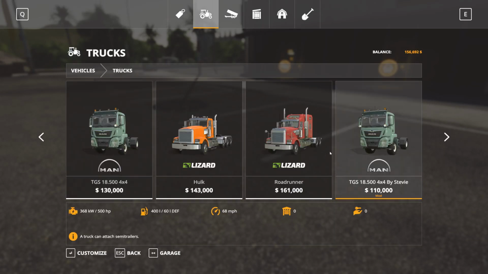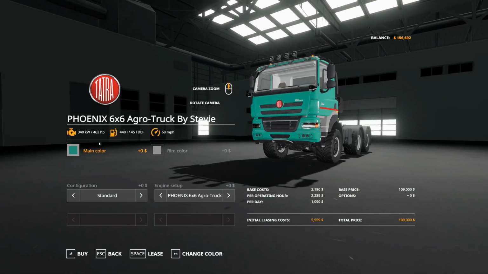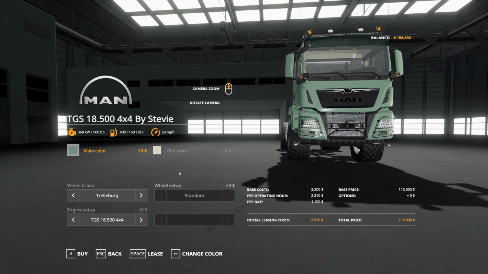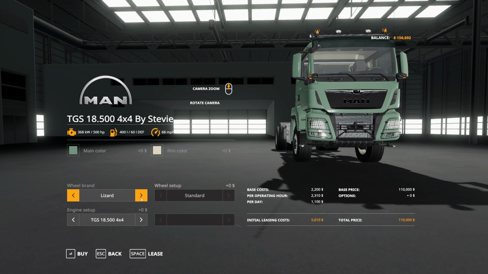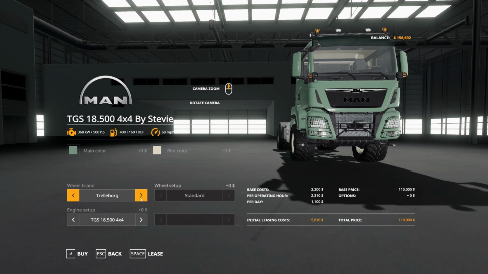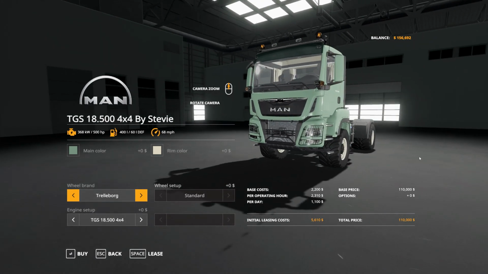So now the decision becomes, it's going to be one of Stevie's mods. I don't know. Too bad you can't look at the interior. The stock truck is 462. So this one has more base horsepower. So I like that to begin with. It looks kind of weird with just standard lizard tires. So I think we're going to go with the Trailer Borgs. And, you know, that color isn't that bad, honestly.